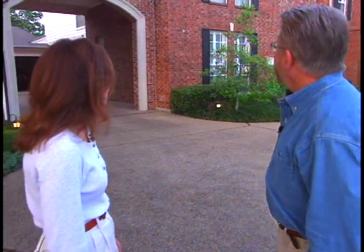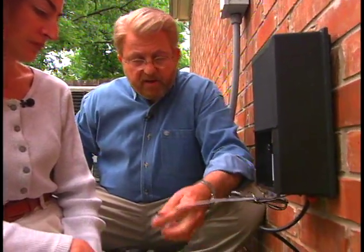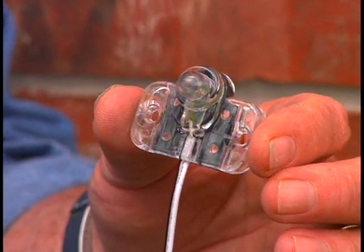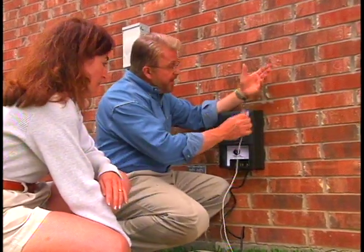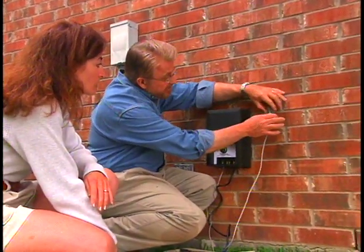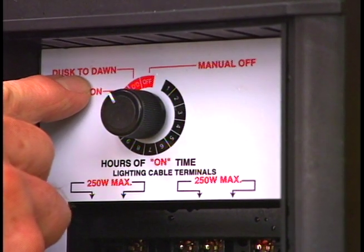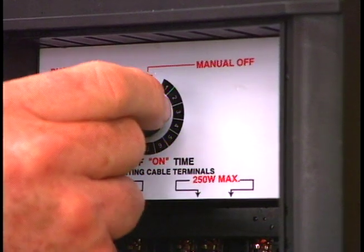While everything's in, Cynthia likes the fixtures — they go really well with the house. We're also installing a light sensor which will automatically turn the system on and off. The important thing is to avoid mounting it in heavily shadowed areas or areas with artificial lighting at night. We can choose a dusk-to-dawn schedule or set it to remain on for a specified number of hours after dusk.